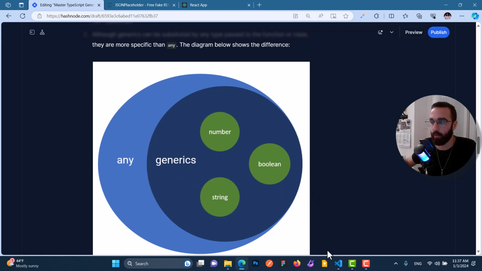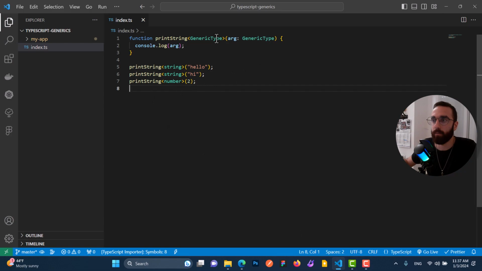The second difference is when we are using the keyword any, as we have seen now, TypeScript cannot infer the type of arguments we are passing to the functions. But when we are using generics, like in this case, TypeScript can infer the type of argument I'm passing to the function. It knows that it is a string, and here it knows it is a number, although it's a generic. And by the way, we don't write generic type. We write something like T, and same here, we write T. There is no special word about T.